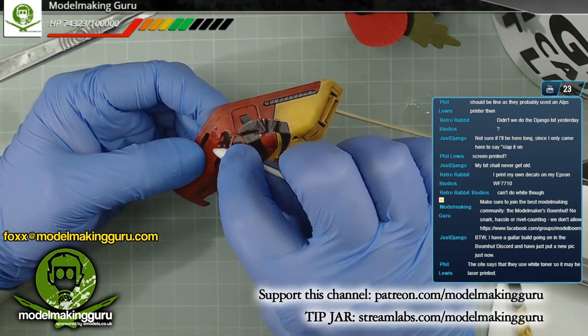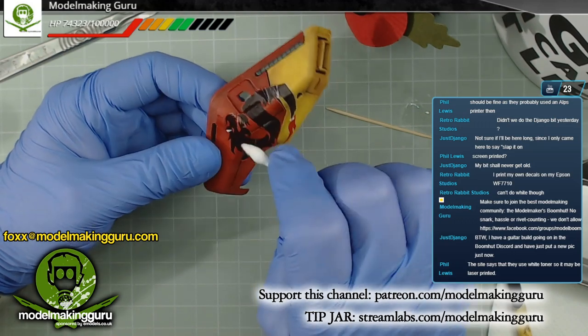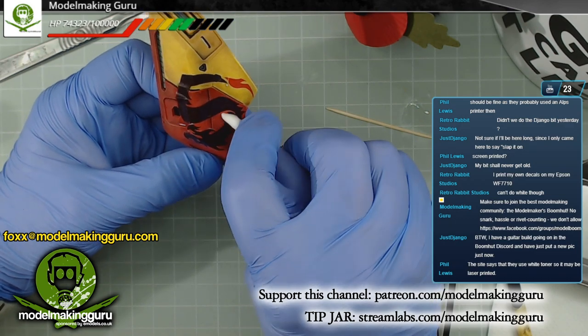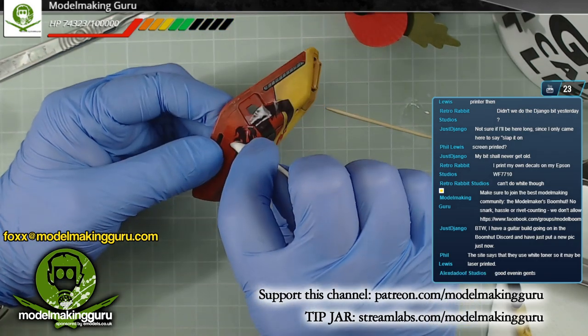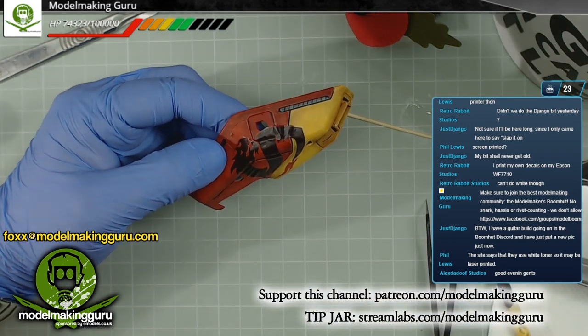So we squish the head down as the anchor point, make sure all the water comes out. It's always a tricky proposition doing this, one decal over a big area, especially with such different shapes and relief. It's more than worth it. The end result is always more than worth it.